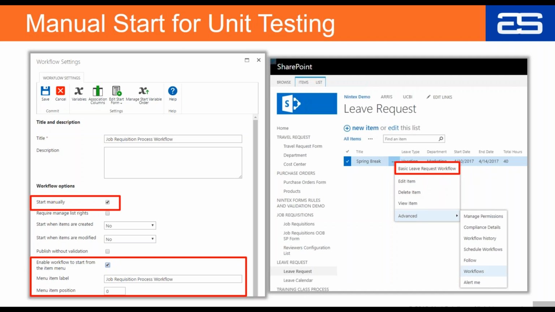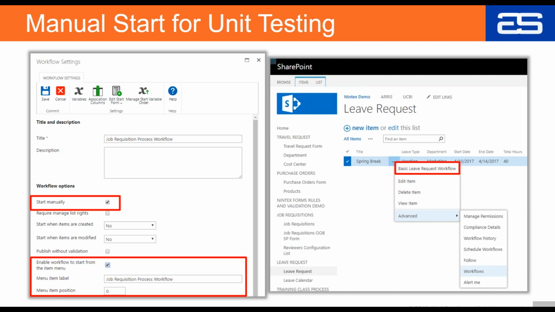What you may not realize is that even if your ultimate goal is for the workflow to kick off automatically on item start or item modification, while you're testing, rather than adding new items over and over, filling out that form every time, which can be lots of fields and take a long time, you can actually manually kick off a workflow on a single item in your list over and over to verify that the logic of your workflow is working as you need it to. Then, once you've confirmed that your workflow is functioning as needed based on your technical requirements, you can configure and test the automatic start.